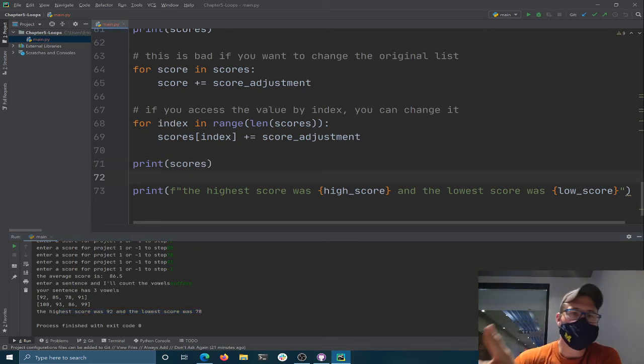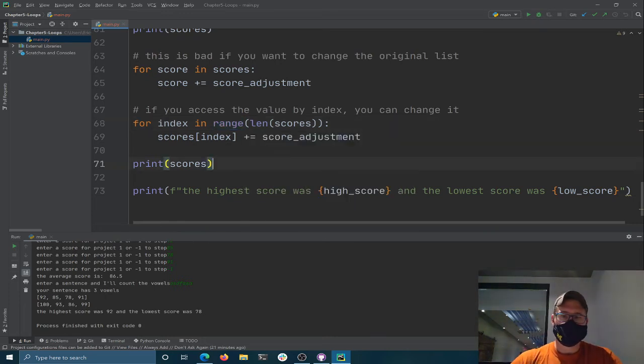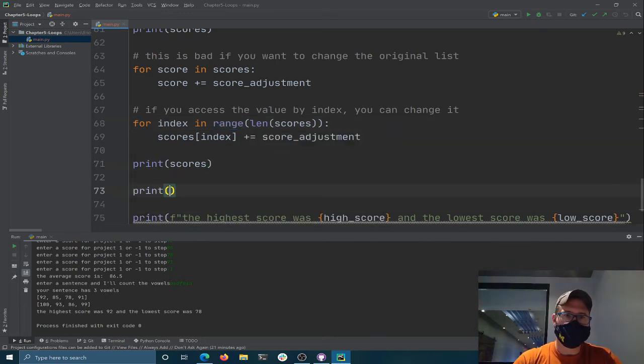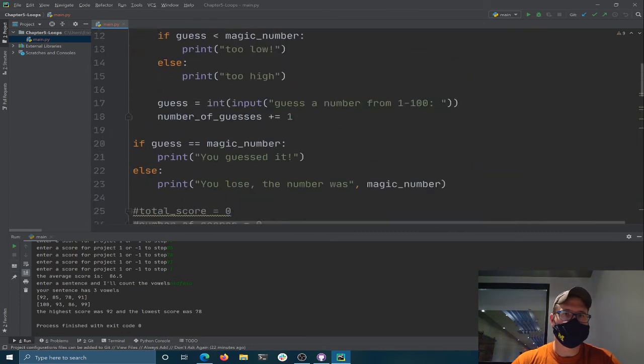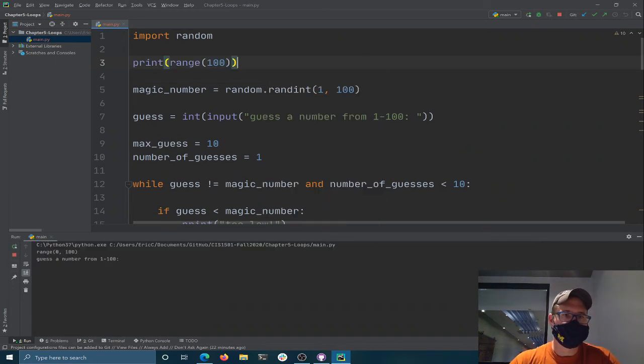We can calculate it again if we want to copy paste some code and feel bad about ourselves, but that's fine. Right, so that's our option here using that range here. So you get add values by index and you can change them. So range gives you 0 up to but not including the value you give it. So if you just want to play with range, you can say like print range of 100. Yeah, let's actually do that at the top because we want to do that beforehand, right? So print range of 100.